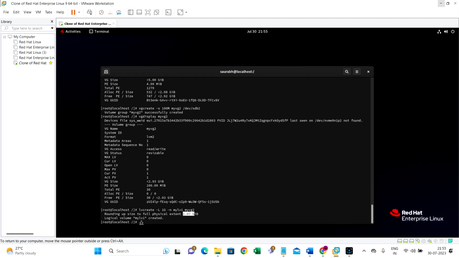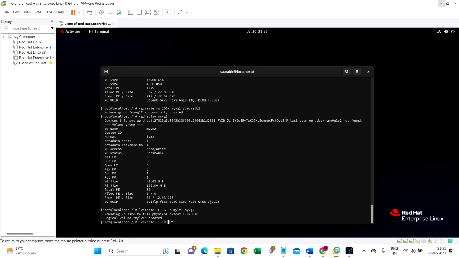Let's create one more LV by using lvcreate with a small l. Here we specify the physical extents. How many physical extents do we have to use if we want to create a 1 GB logical volume? We already know the physical extent size is 100 MB, so 100 multiplied by 10 creates a 1 GB logical volume.